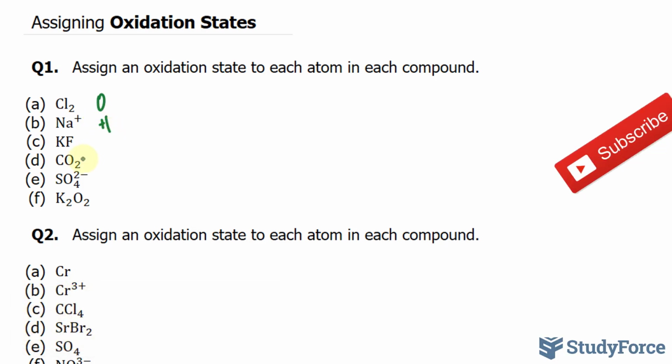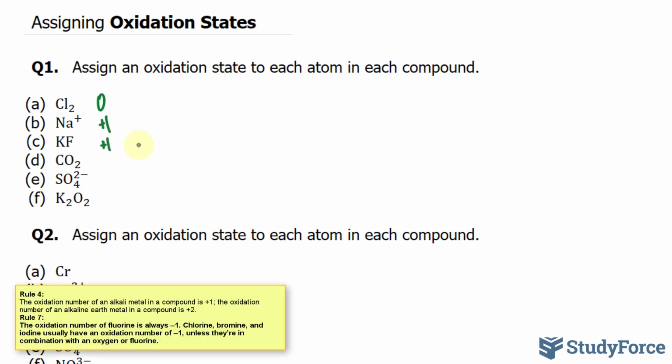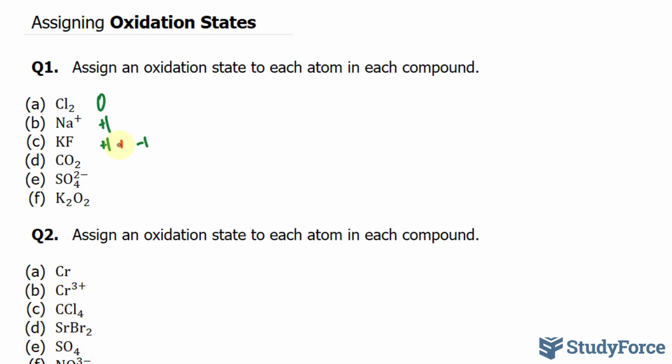Next we have potassium fluoride. The oxidation state of potassium, K, is 1+. And the oxidation state of fluorine is 1-, so we'll write down -1. If we treat this like a mathematical equation and we add +1 to -1, we'll end up with 0. So the oxidation state here is 0. And I want to mention that you would expect that since this compound is neutral. It carries no charge.